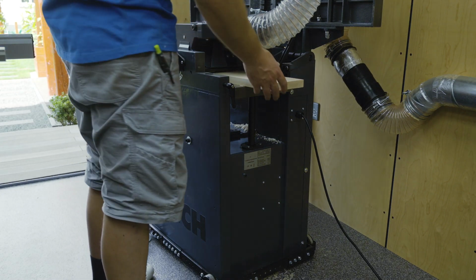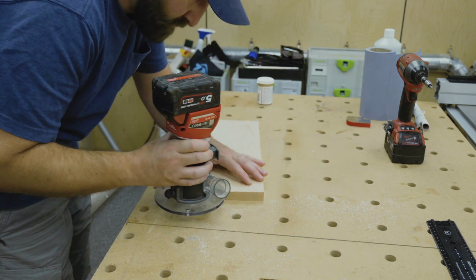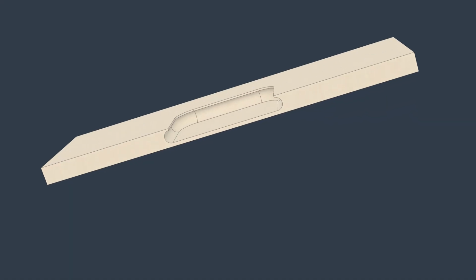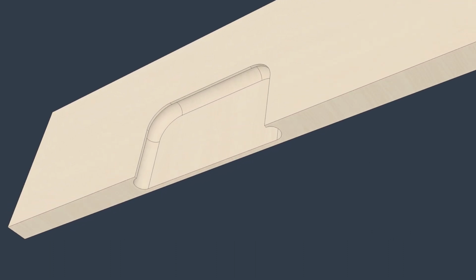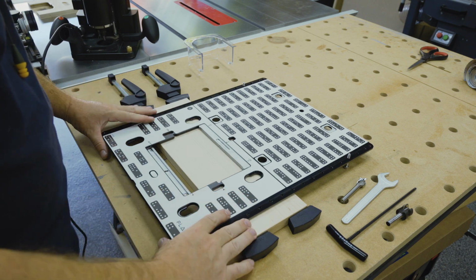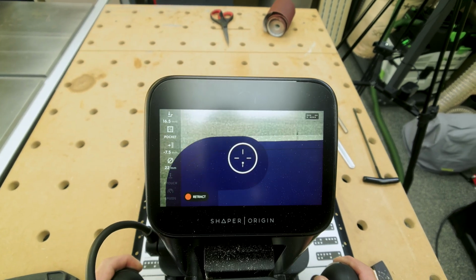For the drawer front, I milled up and dimensioned another piece of maple, then matched the roundover I used for the box before doing a finish sanding pass, and decided for the drawer pull to go with an upside down U-shaped finger pull. To make the finger pull, I used my Shaper Origin and plate to first pocket out and then slowly undercut using a finger pull bit.